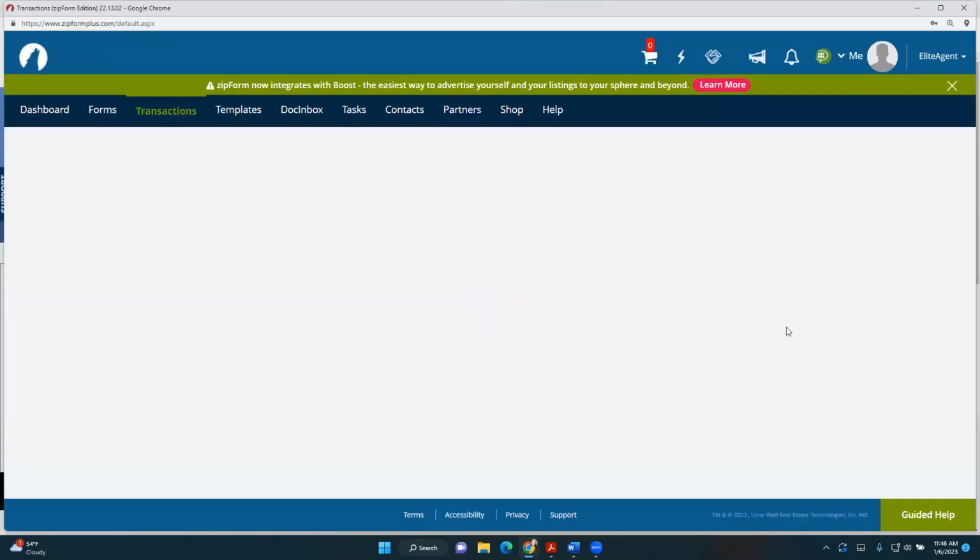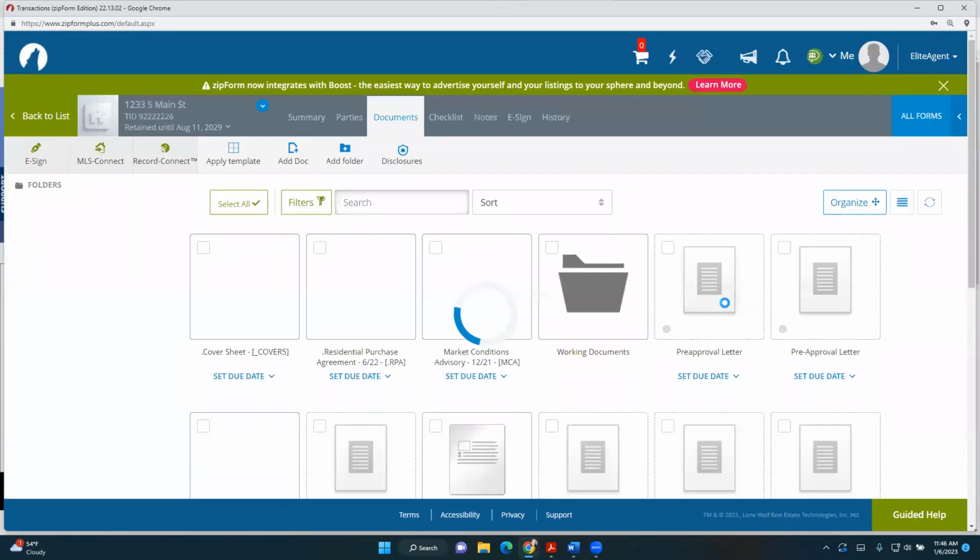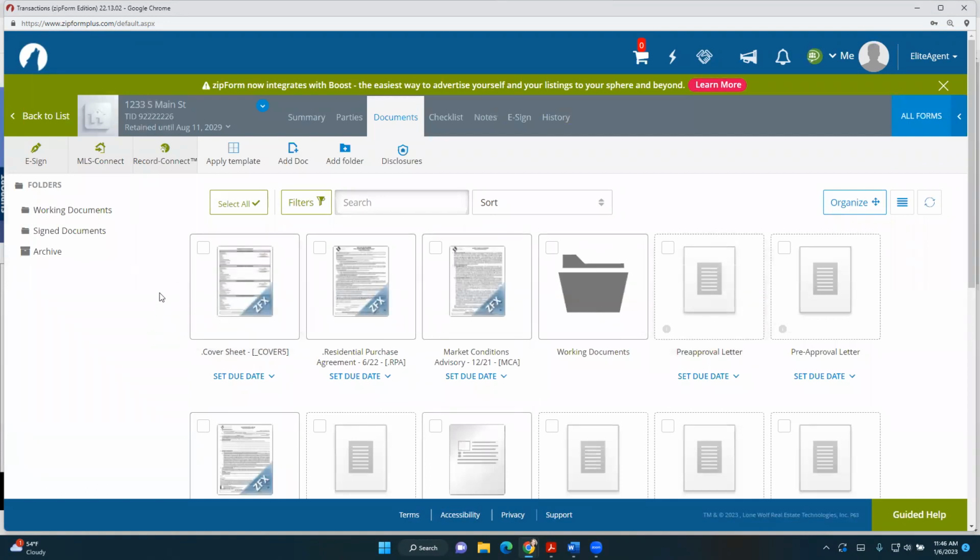So will it have the Better Homes and Gardens logo, like we had in DocuSign, when it gets to the party you're sending it to? Once I get that, I'll take a look. I don't know. I doubt it because this is going through CAR, so it probably doesn't have our logo. Unfortunately, you could add that in your email signature maybe. But yeah, again, it stood out, so people really saw it when it went to their email. Oh, I see. Yeah.